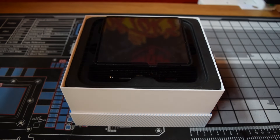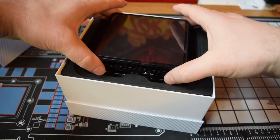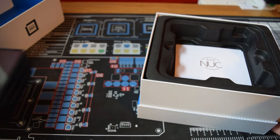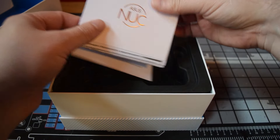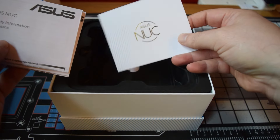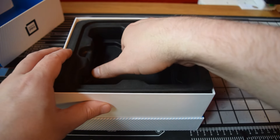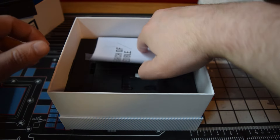The box is effectively airtight — you just hold the top part and the rest comes out with gravity. Inside you've got your NUC, and there's some fancy paper that says ASUS NUC, actually in gold foil, so it looks quite premium. The rest is just your usual manuals and all that, but it does feel like a slightly more premium experience compared to other mini PCs. ASUS is really trying to do a good job here of taking over the mantle of the Intel NUC before it.